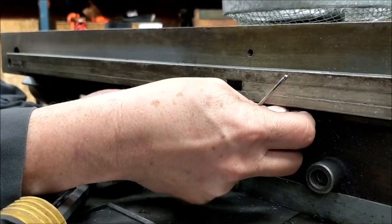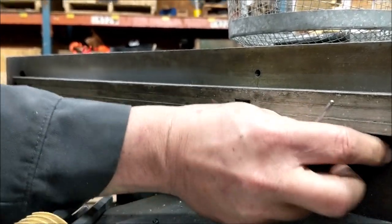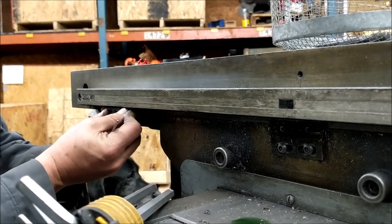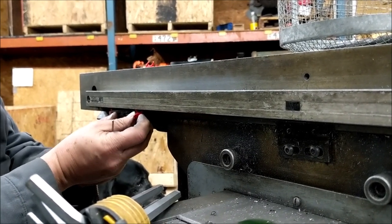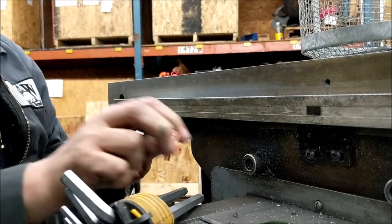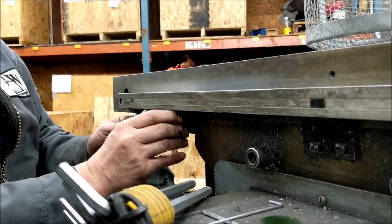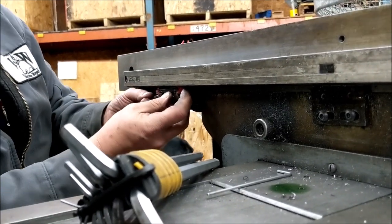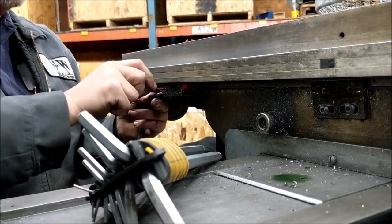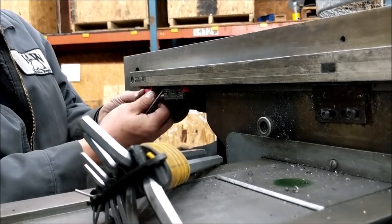With the screws loose, you can see how that's loose now. I'm just going to slide it down — be very careful because a lot of times you'll hit an obstruction of some sort, so come down to where there aren't any obstructions. There's a lip up under here that I'm trying to capture. Now we have the scale out — this bracket is broken so we're going to replace it.